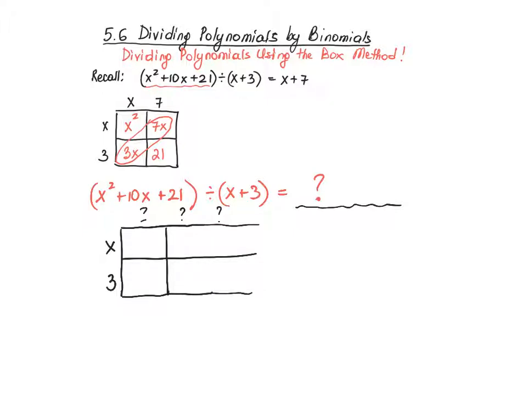So to reconstruct this unknown quotient, I'm going to start by fitting inside of the box my dividend of x squared plus 10x plus 21. You always have to start with the highest degree term. So I'm going to put inside my x squared. Here it goes. x squared goes inside.